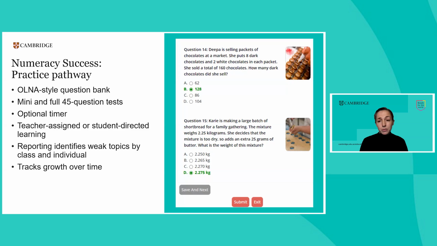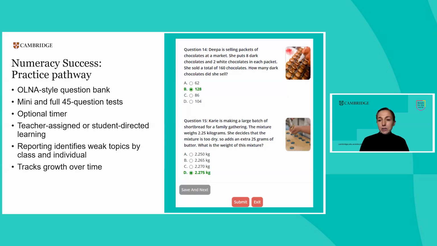We can also create 10 question mini tests using the skill check results or the results from other practice tests that a student may have done. You can select topics for the mini test. Or you might just know that your class needs some practice on ratios, time, and reading tables, so you manually select those topics for a mini test. So there are multiple ways to create those tests.